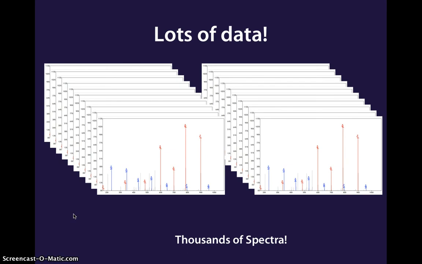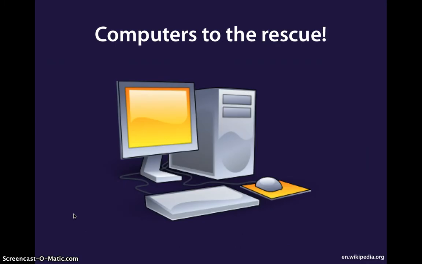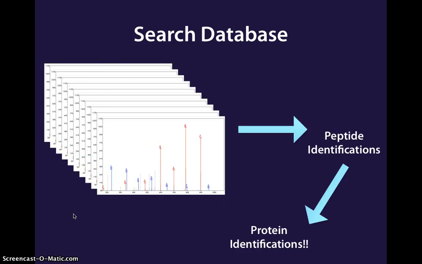So one mass spec run will give you thousands of spectra representing all of the different peptides that were in your original sample. You could spend years going through that data trying to figure out which each of those spectra represented. Or you could use a computer. So computers can calculate what peptides are in your spectra based on the known masses of all of the 20 amino acids. So then we also have databases full of all of those known proteins in humans and mice and a few other animals that can be used, and the computers compare all of your spectra to those databases. So the computers first help us identify the peptides from our spectra and then turn those peptides back into proteins.